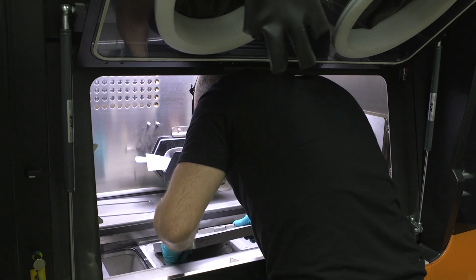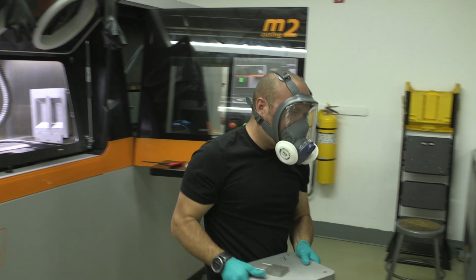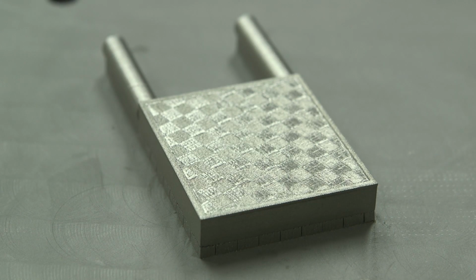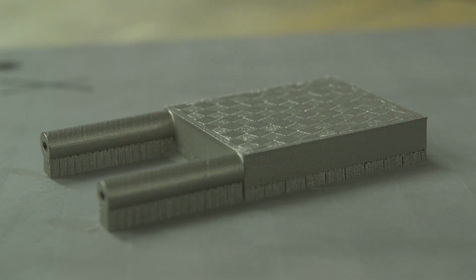Yeah, so the thing about additive is you have to worry about both a heat problem and also a geometry problem. So creating support structures that are right and that are going to work with the part are very important. If you mess up your support structure, it can cause the build to not build or overbuild, which then you have to stop and start over. But as far as setup, it's actually pretty simple because you're putting it on a build plate and you're printing it. So more of the challenges are in figuring out how to orient and support the part rather than an actual setup of the part.